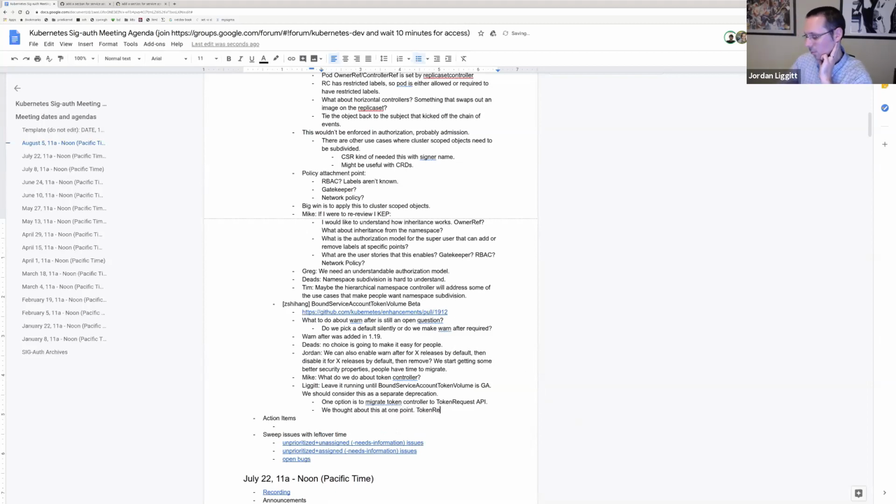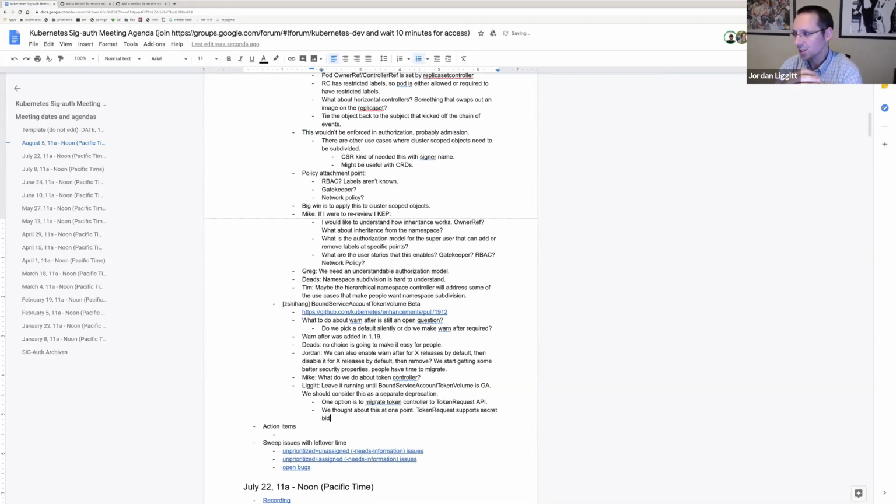The thing that worries me the most is that there are people who are not actually creating secrets with the annotations to indicate they want a token. They're just waiting for a secret to show up. We don't have visibility to that usage. And I'm pretty confident that that usage exists, where someone creates a service account and then they just watch for secrets to wait for the automatically created one. Yep. So that is the thing that I think we need to be the loudest about.